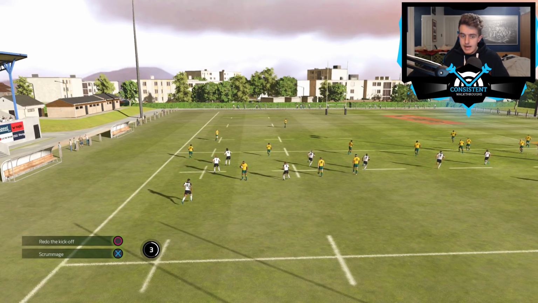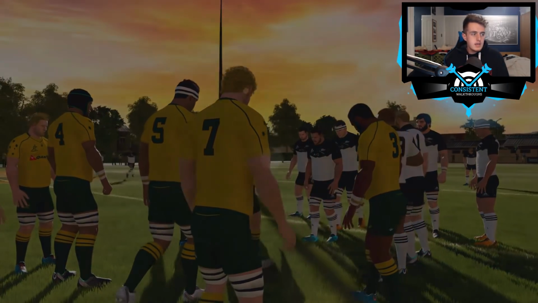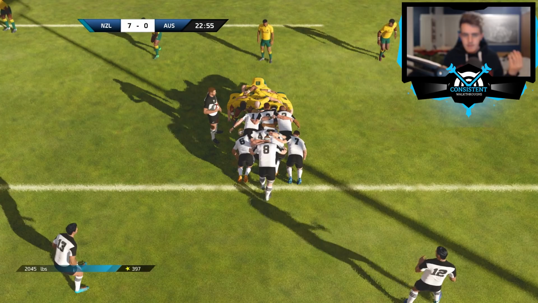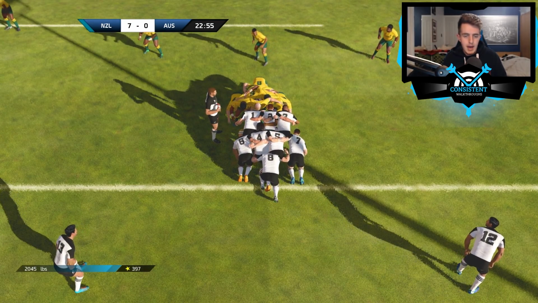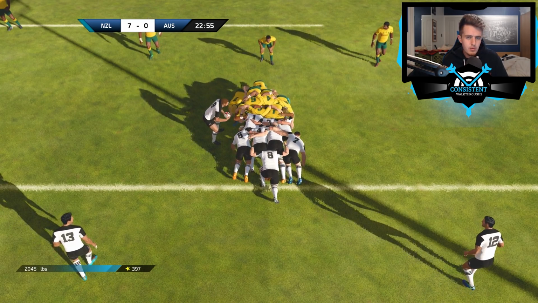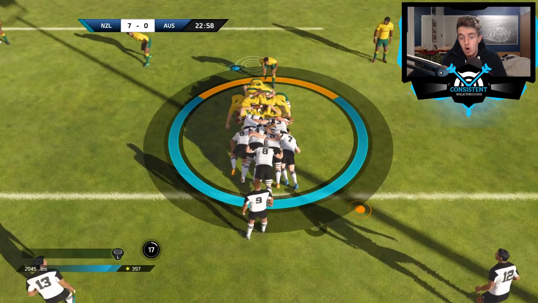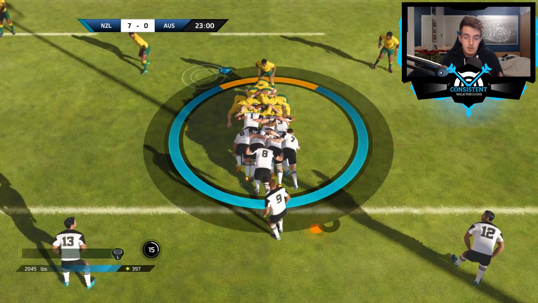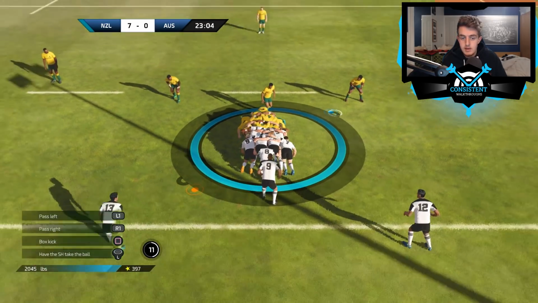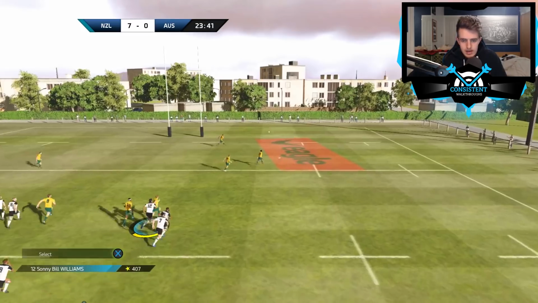Ooh! Tackles now succeed more often in amateur difficulty. If you've been watching the League series on the channel, we have recently gone from amateur difficulty to semi-pro. I think it's semi-pro or medium, whatever, the second difficulty. Apparently tackles now succeed more often, so amateur makes it a little bit easier. Fair enough, that's always good. Fending off opponents is now easier. Tackling, fending off, sort of similar, but that's always good to know.